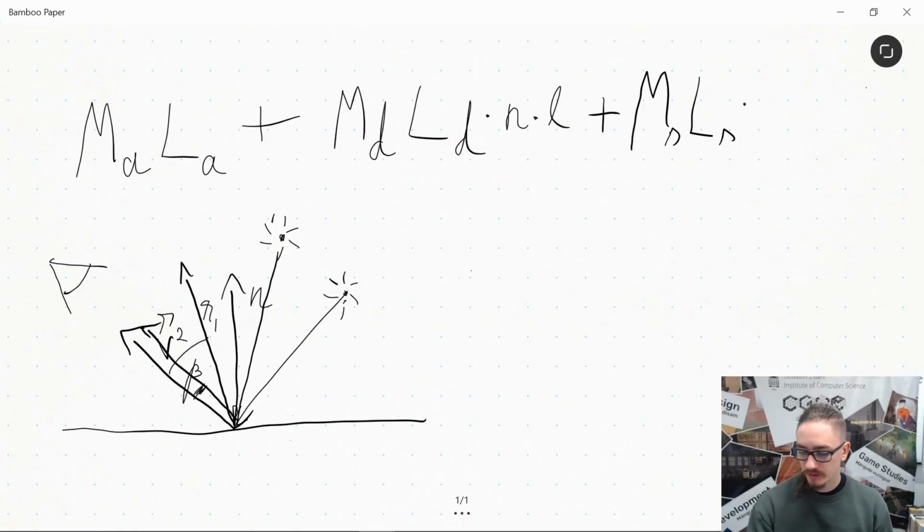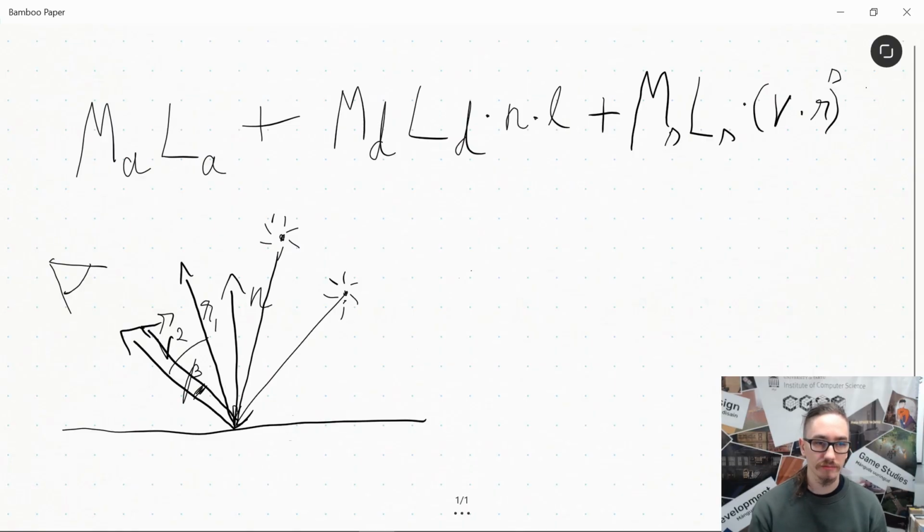So what we want to do is we want this to be influenced with V and R, the dot product between them. But actually that's not enough, because the dot product is a cosine and the cosine is quite smooth. But we want the specular highlight to be sharp, a small dot. So we just take this to the power of shininess, S. And that's the lighting model that we are trying to implement today.